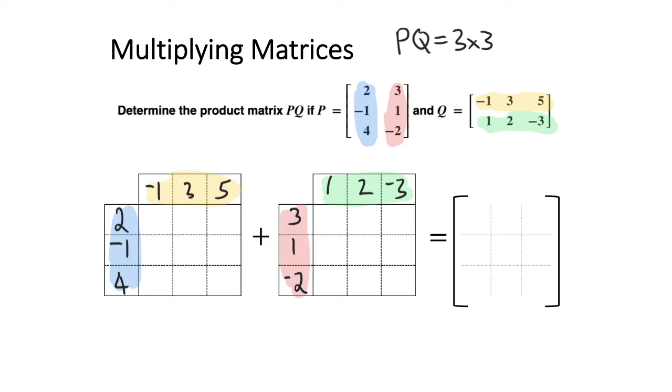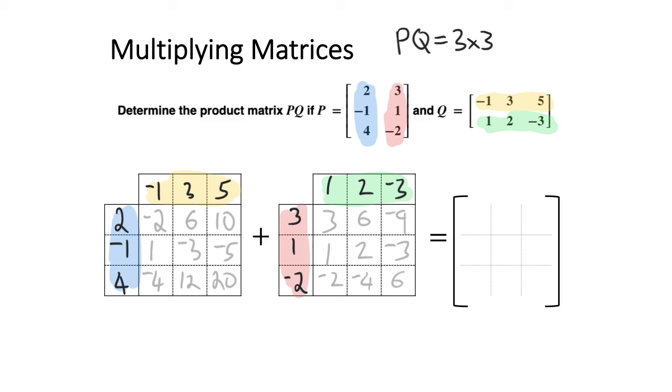So once I have completed the numbers, I can go ahead and multiply each of my elements. So -1 times 2 is -2, 3 times 2 is 6, 5 times 2 is 10. So completing the table by multiplying each of the elements. And also completing the same for the second table. So 1 times 3 is 3, 2 times 3 is 6, -3 times 3 is -9, and completing the second table as well. So once I've multiplied each element in both tables, I can go ahead and prepare my product matrix multiplication by adding each corresponding element from the tables.